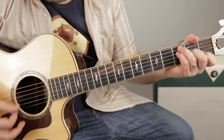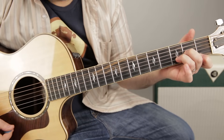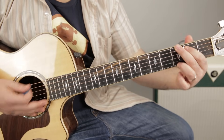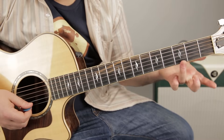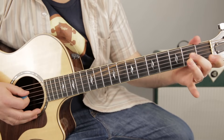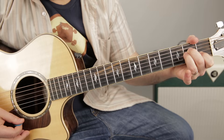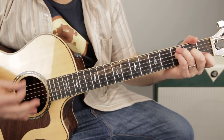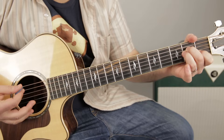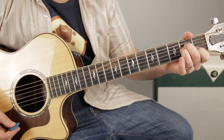So we've got four beats on the F, then D minor for two, then G for two. That G is the third fret on the high E. Then A minor — second fret, second fret, first fret on the B. So: F, D minor, G, A minor for four, then another four on A minor, then the whole thing again: F, D minor, G, A minor, and now G.